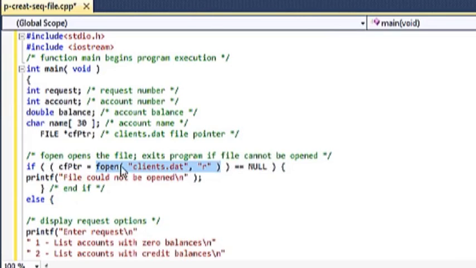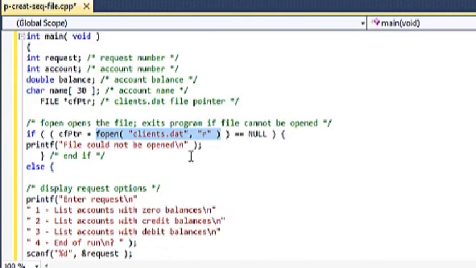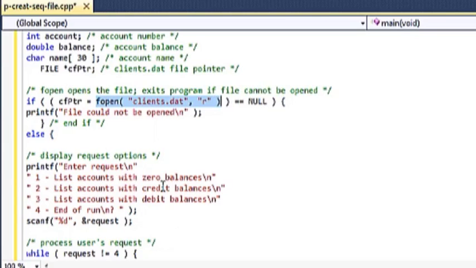We say that this function will return a pointer to a file, and the parenthesis means it will assign a value to this one. If a non-zero value is assigned, then it is compared with the null. But if the null is there, then within the parenthesis you have got null, and null is compared with null, it means it is true that the file has not been opened. But if it contains non-null data, then it will be false and it will go to the else statement. If it goes to the else statement, it means that you have opened up the file.